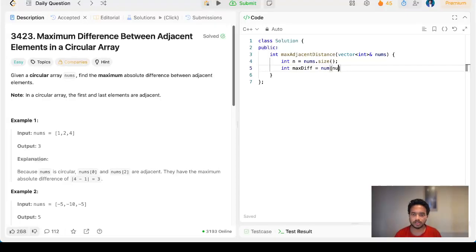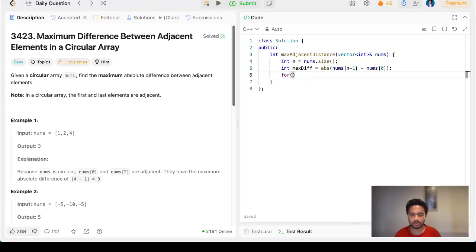Just find the absolute difference between the last element and the first element. So in C++, we have to use abs to find the absolute value, and our last element will be nums of n minus 1 minus nums of 0.